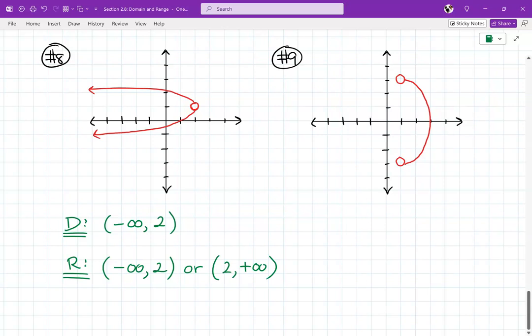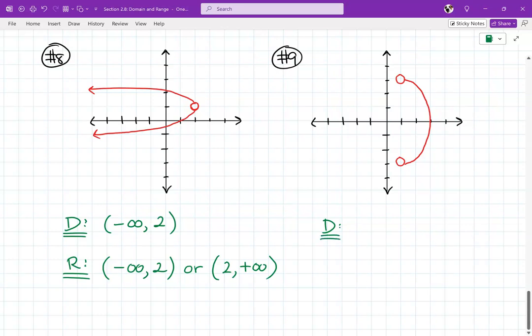So this one becomes a gap. Because as you're going from the bottom to the top, you're going to have to jump over something. Okay? So that's number 8. That one's a little tricky, but not terrible, you just got to think of it. If I'm starting from the bottom and I'm going up, I am going to have to jump over a hole to keep going. So that jumping over, that's where the or comes in. Okay? All right, number 9, domain.